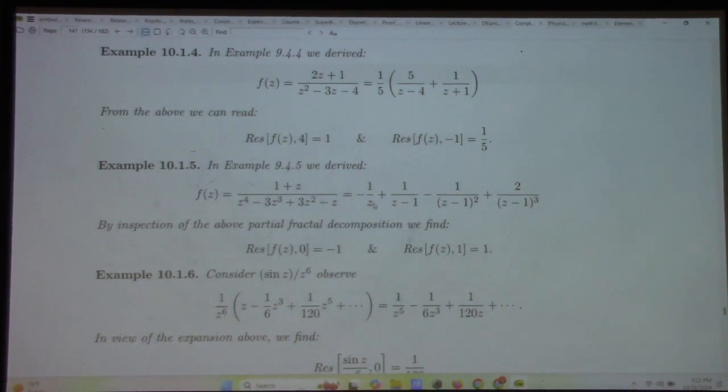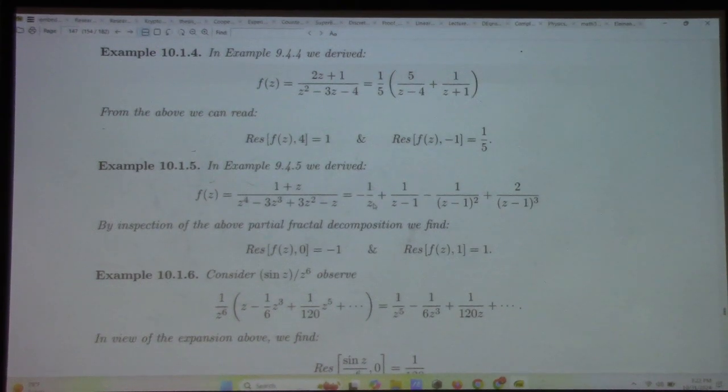Another way you could read this would be to understand the proof that every meromorphic function on the extended complex plane is a rational function. If you look at that proof, it also showed you that if you have a partial fractions decomposition, then you are looking at the sum of the principal parts of the expansion of the function around the singular points. So that's just another way of saying what I just said.